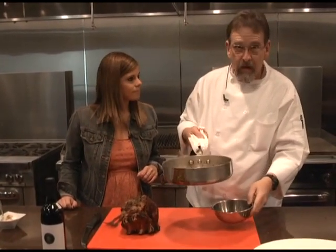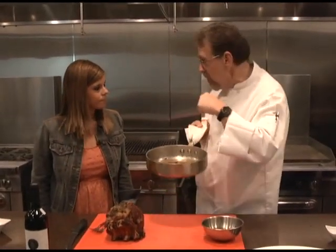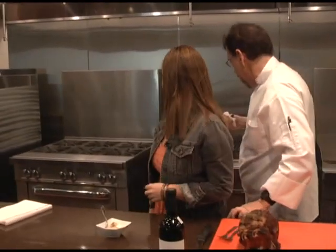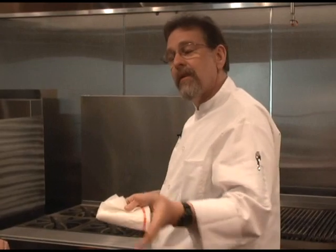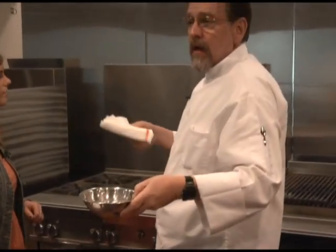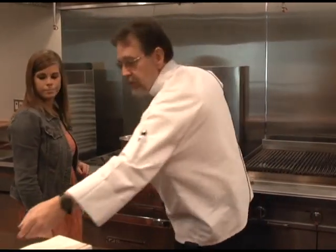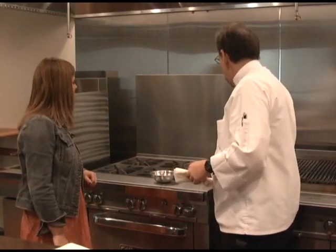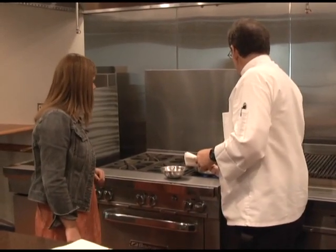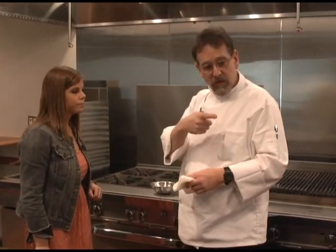You can use this fat for a roux if you want to thicken things up, but we're going to do an au jus. You see the bottom of the pan? All of this is called fond — F-O-N-D. All the caramelized flavor here is just great, we don't want to waste it. So we're going to go to the stove and turn this up on high. At home, I get a can of Campbell's beef broth or consommé — that's going to really accentuate the flavors. Or you can use straight water and salt. Get the pan hot, scrape all of that off the bottom, and stir it around. Come back with a little salt.